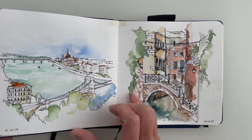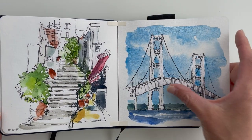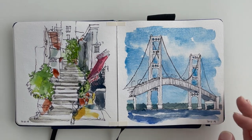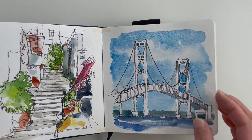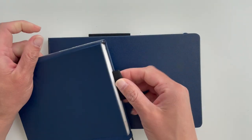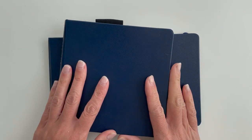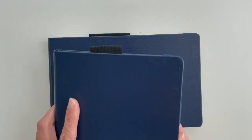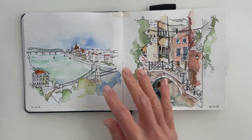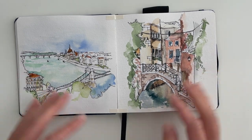I do notice a difference between the back and front sides of the paper — the watercolor lays down differently depending on which side you use, so just keep that in mind. The watercolor will warp the pages if you're painting very wet, just like any other paper. It has an elastic band closure to keep the book closed, a convenient elastic brush holder, and a pocket in the back for slipping in papers or small items. It's a great travel sketchbook, though note it's not 100% cotton paper, similar to the Stillman and Birne.